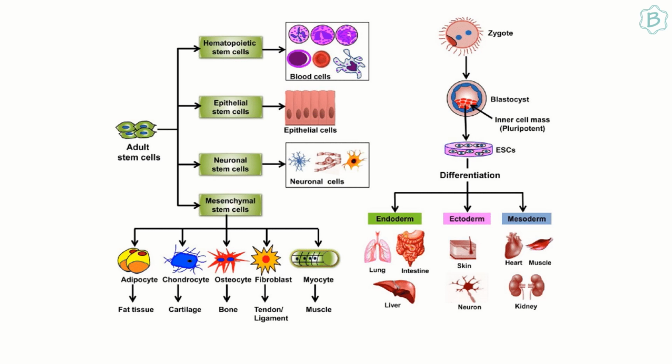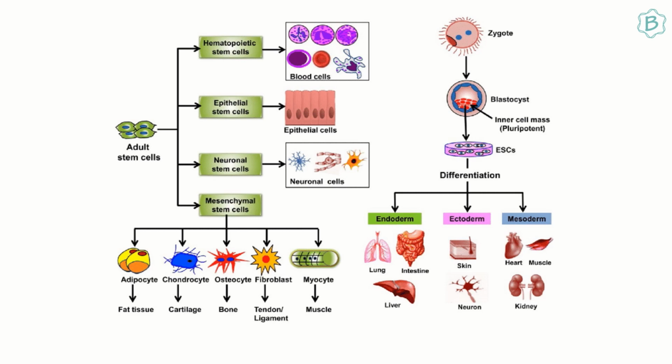So cell lineage is what? Zygote means first fertilization occurred, zygote formed, then during embryo formation the blastocyst is there, and they differentiate into the endoderm, ectoderm, mesoderm. The mesodermal part in the whole body is what? Heart, muscle, kidney. Ectoderm is what? Skin, neuron. Endoderm: lung, intestine, liver. So whatever the final fate, the final shape of the cell, it has passed through a particular cascade of events. These are called cell lineages.